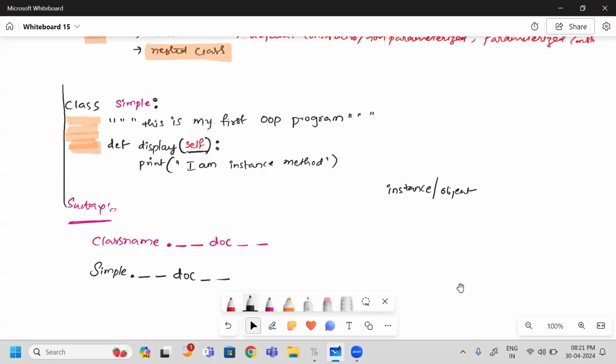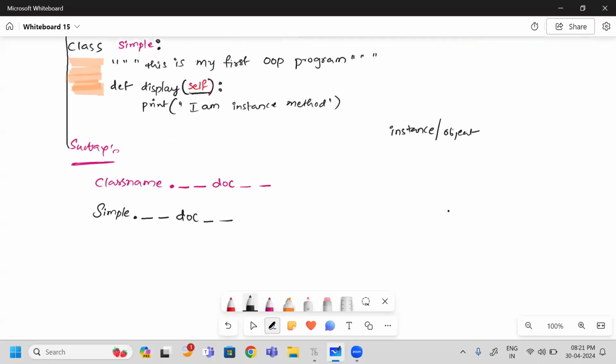So here, see how to create the object. Now, the class blueprint I have created. This is the blueprint. Whose blueprint is it? One object blueprint, that is the O1 object. I want the O1 object to be created for the Simple class. So O1 equals the class name as it is, you have to write it here, Simple, followed by open and close parentheses. This is the way you have to write.